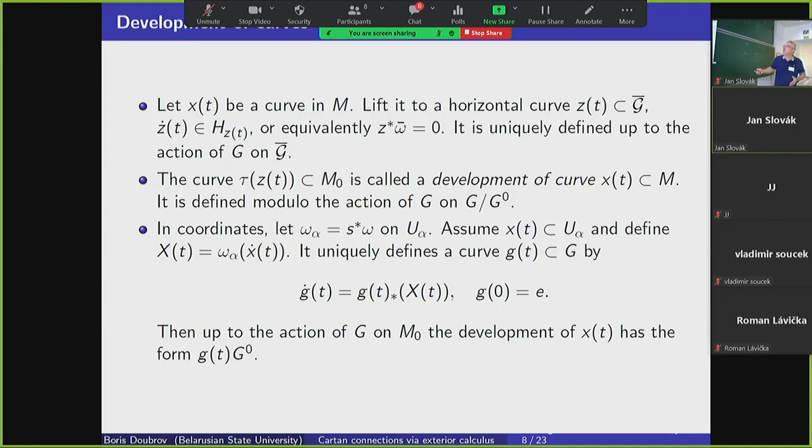So whenever we have a curve inside the Lie algebra, we can have the corresponding curve in the Lie group. That's again the very standard trick one uses a lot in the theory of Lie groups and Lie algebras. Whenever you have a curve in the Lie algebra, you can always have a curve in the Lie group. And it's defined by a differential equation though, so you have to be careful. The notion of development requires you to solve a first order ODE here. That's the ODE written here.